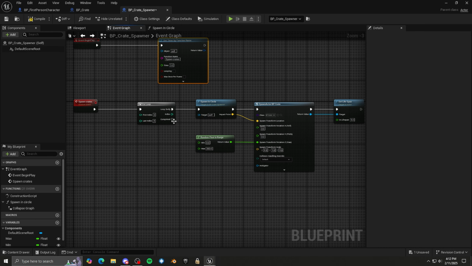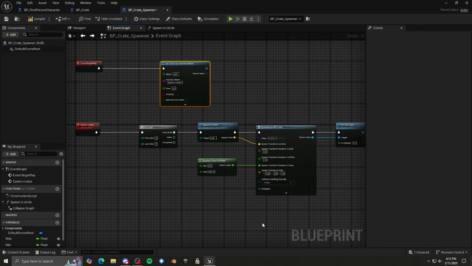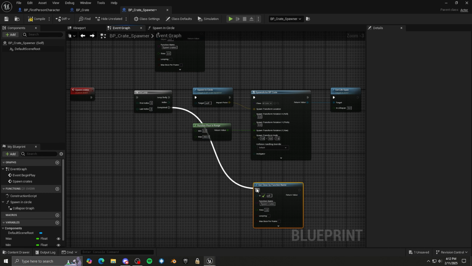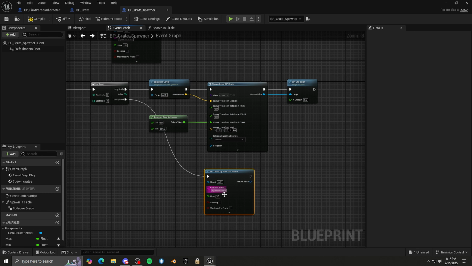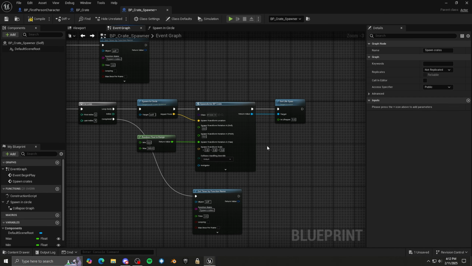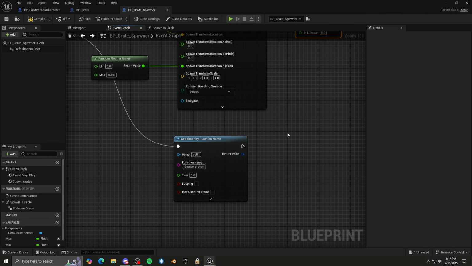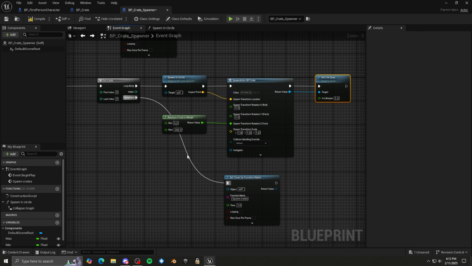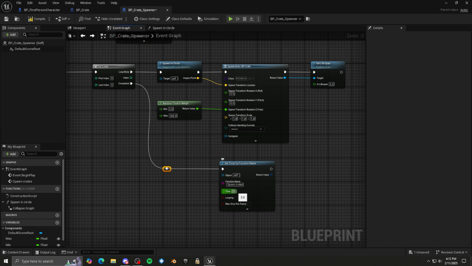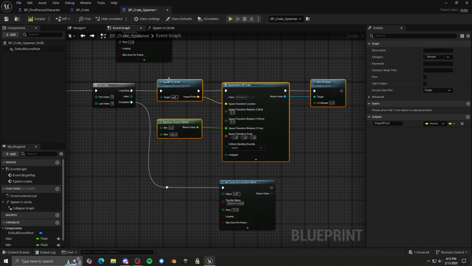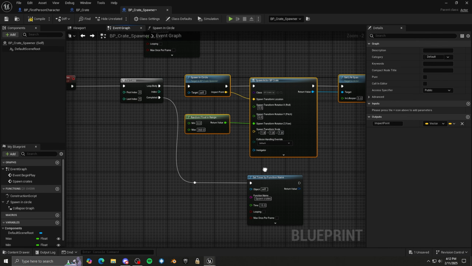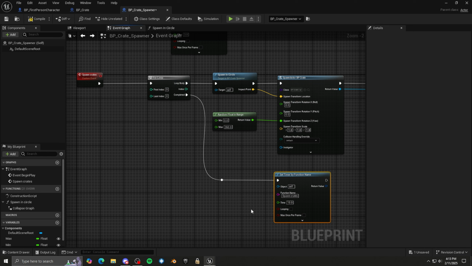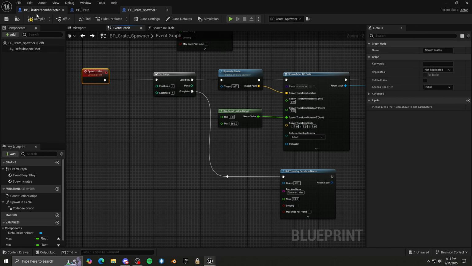And then what we can do is come off the completed pin here. We can actually just copy that set timer right there, and on completed, we can have a new timer that will fire this again. So let's say that our crates despawn in 5 seconds, and maybe we want 5 seconds where there's no crates. Again, this is exaggerated. You might want this to be 10 minutes in your game or whatever fits, right? But what I'm going to say is we'll do 10 seconds here. So we're going to spawn our crates, and then in 5 seconds, they're going to disappear, and then we won't have any crates for 5 seconds. We're going to come out here and fire this once, which is going to refire this in 10 seconds here.